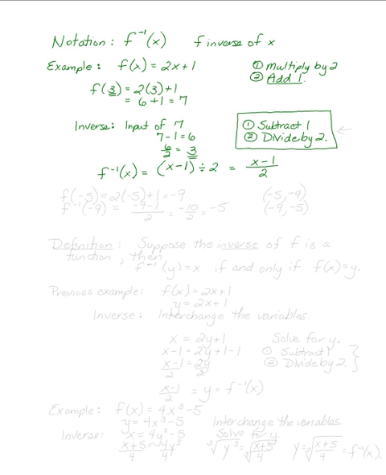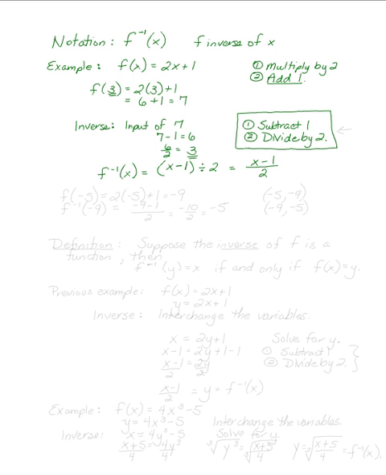Now, if you actually look at this and we try it with anything, this is actually the inverse. And you can find it this way by actually undoing each of the arithmetic steps. We know what the inverse operations are of our arithmetic steps, and therefore we can write an inverse this way. I am going to show you a different way, which some people prefer, but I do want to just prove to you that this inverse actually does work for other numbers besides the one that I gave you.